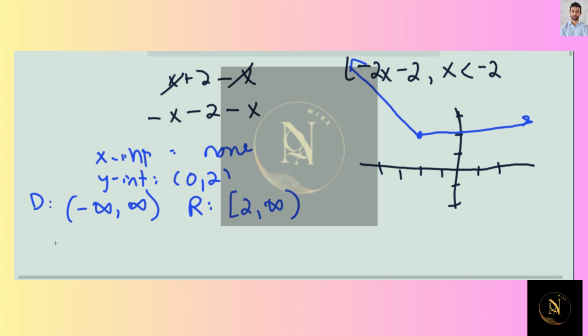We have the function increasing is never. The function decreases anytime x is, well, let me do it in interval notation. Anytime we have the function decreasing, anytime we have an x value from negative infinity until we get to negative 2. And we do have the function being constant anytime we're from negative 2 to positive infinity on x, we're going to get a constant y value of 2.